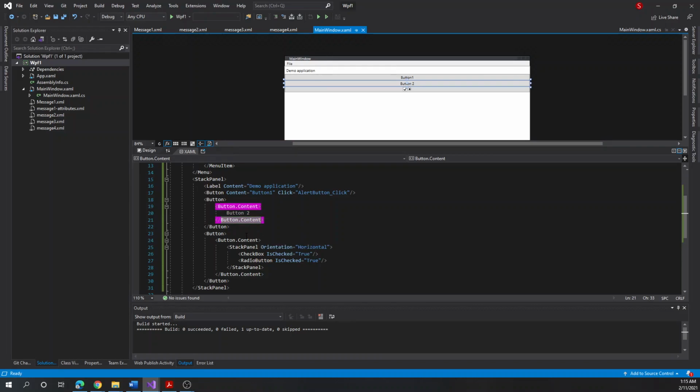And now what does this do in XAML? Let's go a little bit deeper. In this example, I've set the content property to button1, which means that button1 is the text. But sometimes you might have a property which is too complex to be set as a string. So there is a need in XAML to come up with this alternate way to define a complex property. Here, even though I'm still using text for illustration, this is the format.